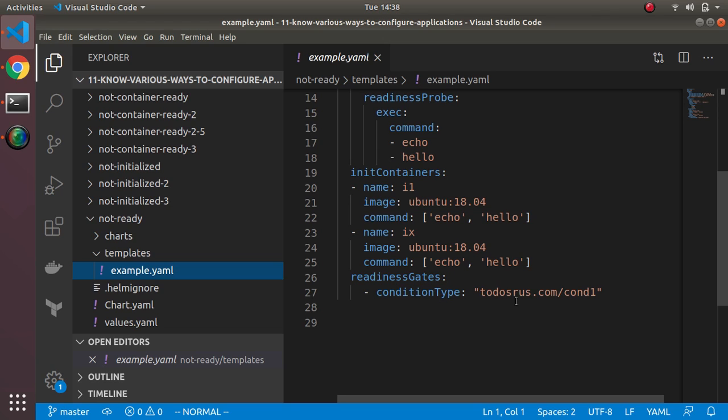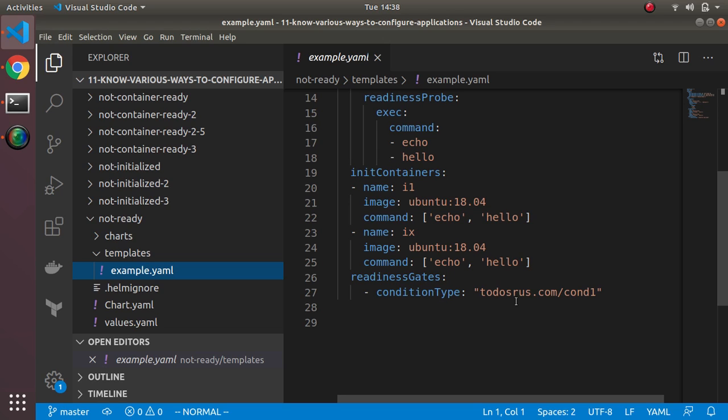And the way that you can trigger that to change is through an API call. So presumably inside of your container, you're doing some checks, and at some point you decide that the pod is ready. One of the containers decides this. It can make an API call to Kubernetes, set the readiness gate on this custom condition, and say you're valid, in which case the pod will come up, right?